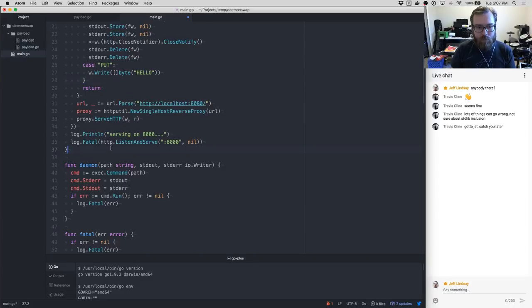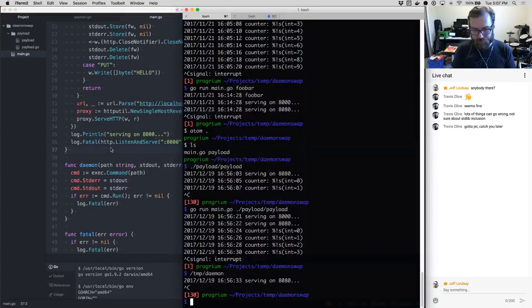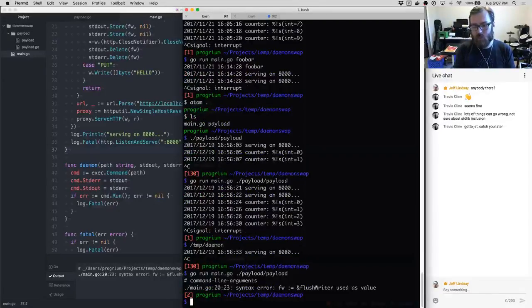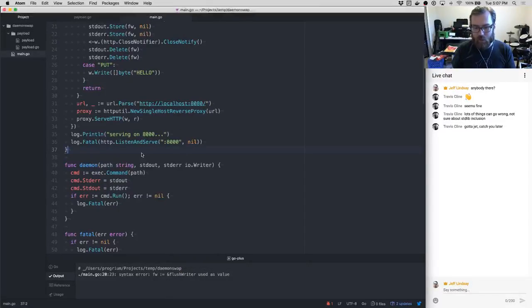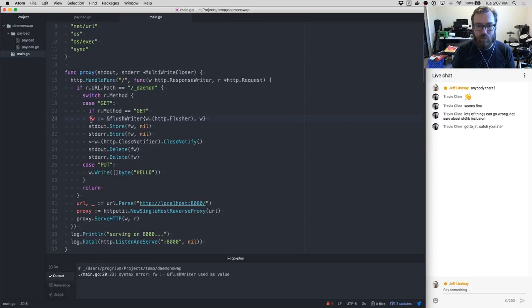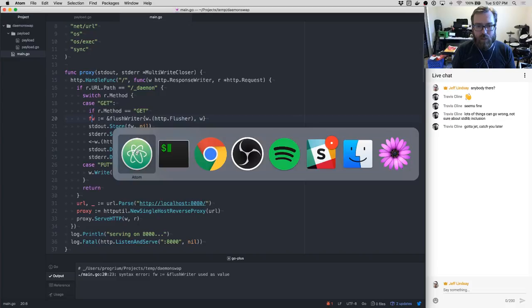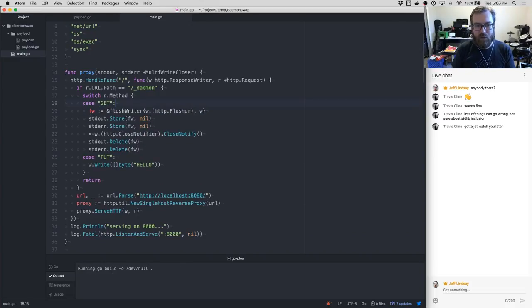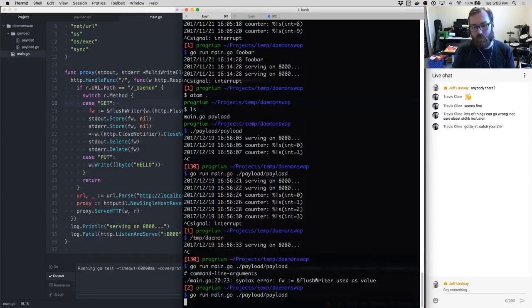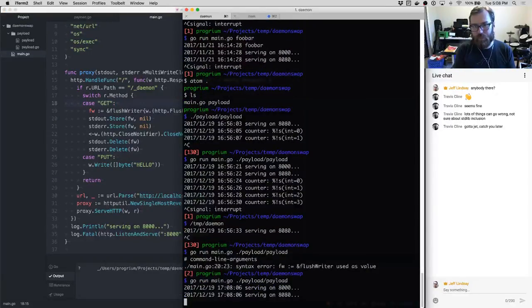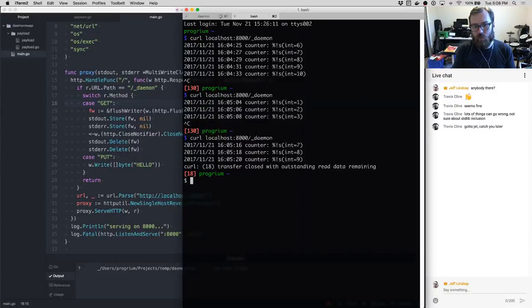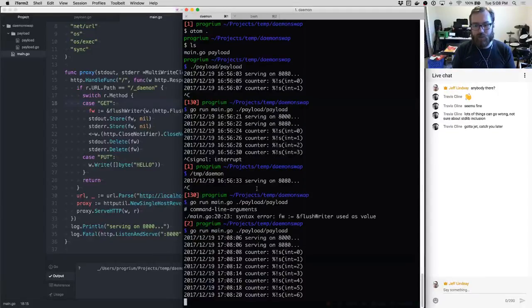And we don't care about anything else. Yeah, we got this if statement I started. So we will curl a put to localhost daemon. So far, so good.